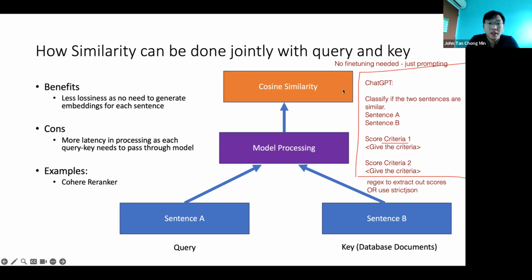When you use prompting-based approaches, there's a very big caveat. The caveat is that your use case must be similar to the internet's corpus of data. If your use case is very different from what the internet has to offer, then the baseline knowledge in ChatGPT would counter what your use case needs. This might make the prompt-based technique problematic, and you might need to train your own model directly, like Cohere Reranker, or train your own large language model for your use case.